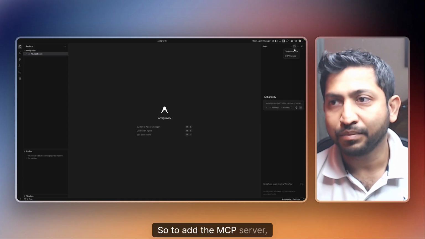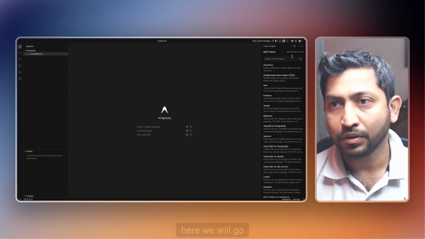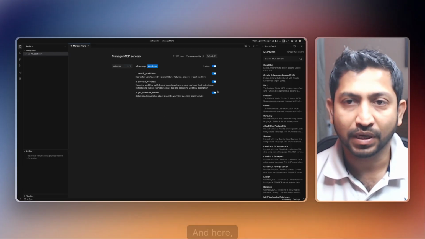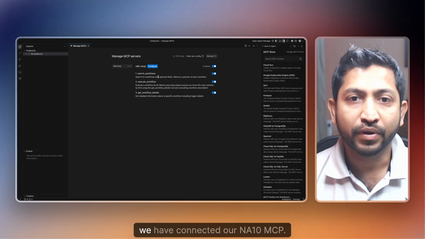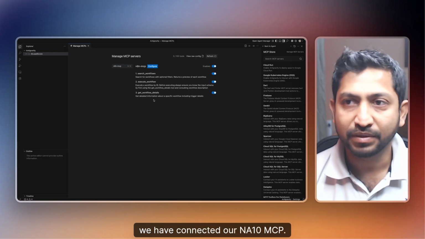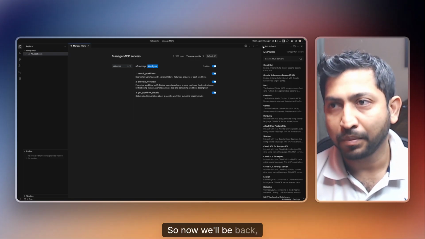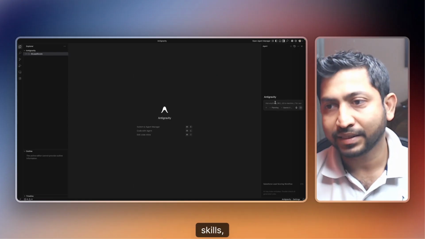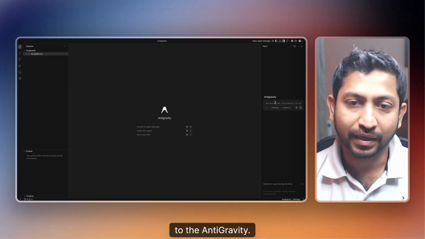To add the MCP server, we will go and manage MCP servers, and here you can see we have connected our N8N MCP.